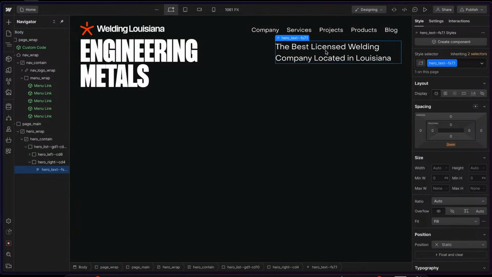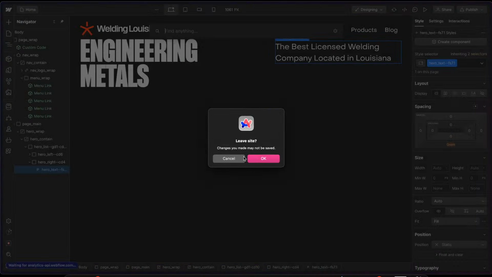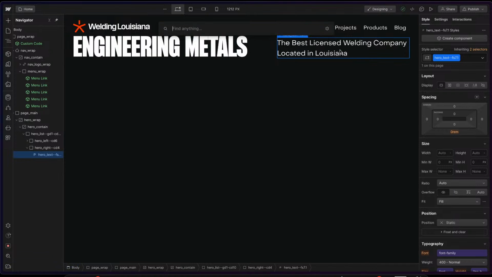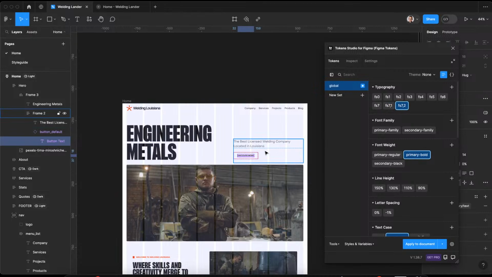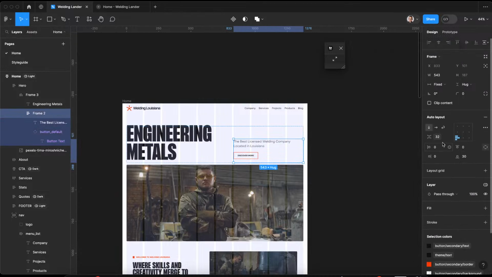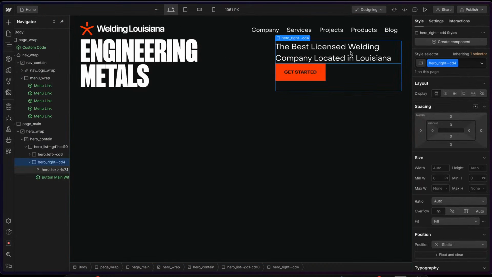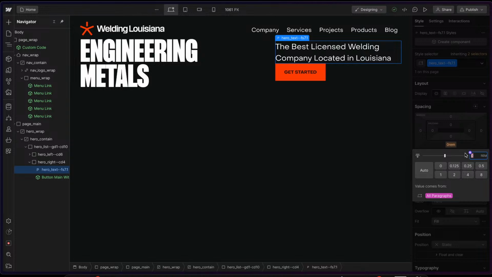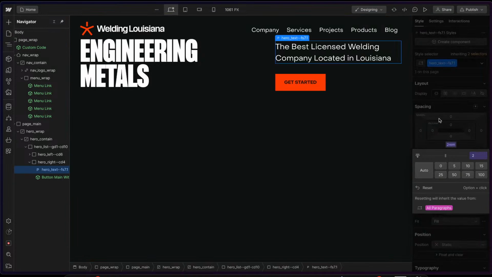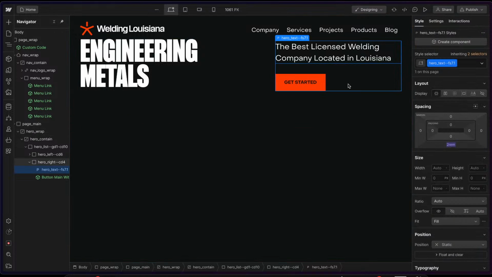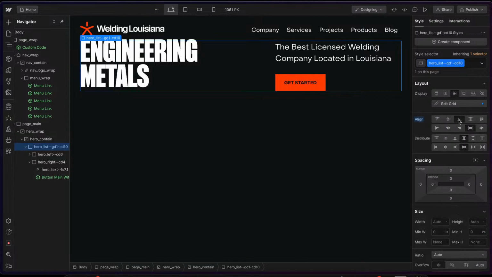Let's go ahead and drop a button with link component. So if we drop this in, button with link, let's check the spacing here. So it looks like it should have 2 rem of gap, 32 pixels gap between this. So we can just add this as bottom margin to the text. Let's just add a space of 2 rem. So that's good there, and we'll probably just grab this whole list and align to bottom like so. So that's anchored at the bottom.